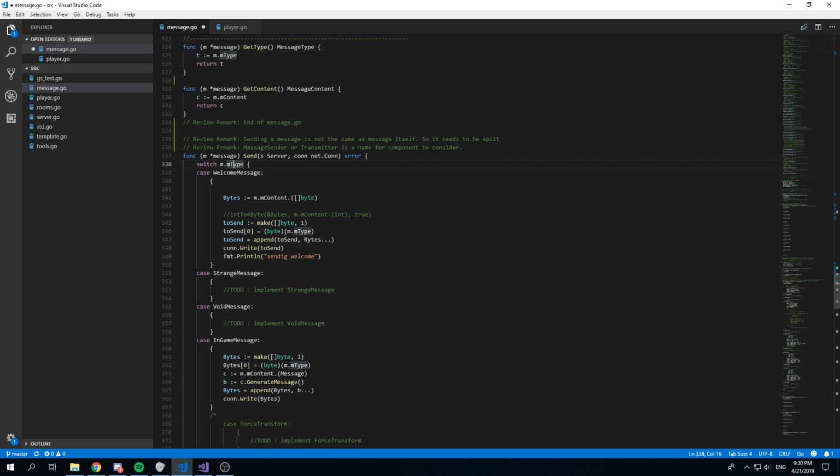You implement those. So right. The problem here is that we have multiple switch cases again. But I'm thinking, where should this go? Sending a message and extracting content are two different things. But what this does seems to be extracting content, isn't it?